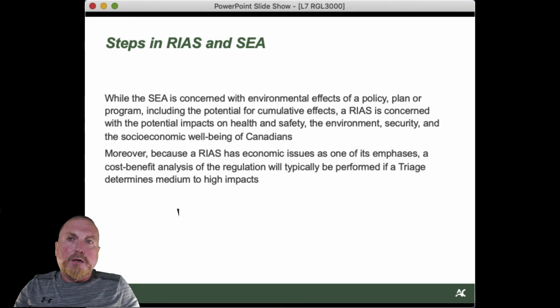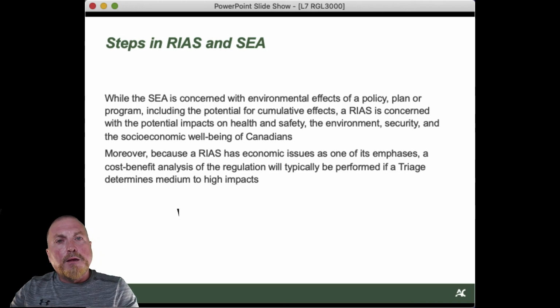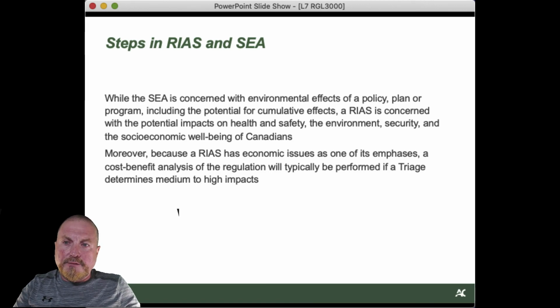All right? So both may be required in the case of a regulation that is a medium to high impact regulation requiring a full RIAS, but is also a regulation that could have significant down-road environmental impacts, whereas the Europeans might integrate those two things into one study that they call a regulatory impact study. In Canada, we would typically treat the RIAS the way we normally treat the RIAS, but an SEA would also be required. All right? So it's important to understand those things.